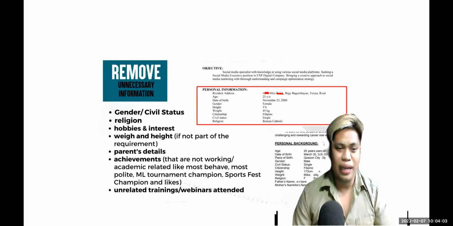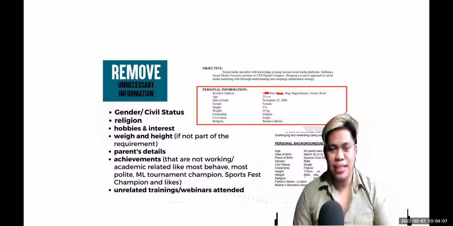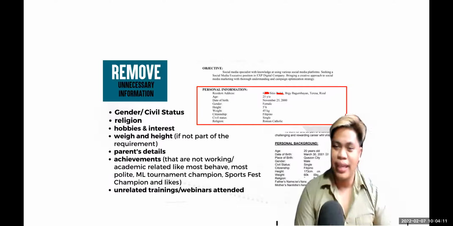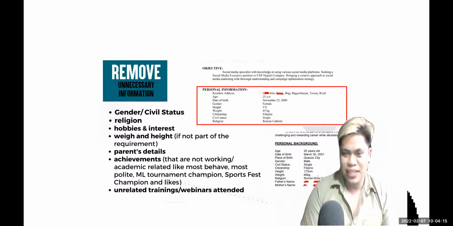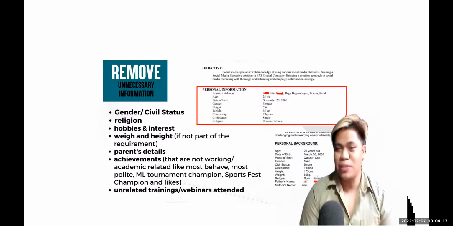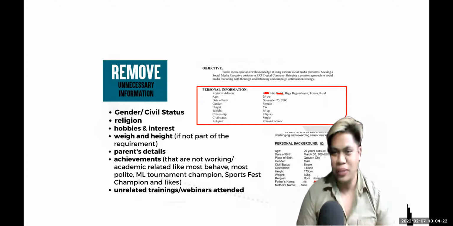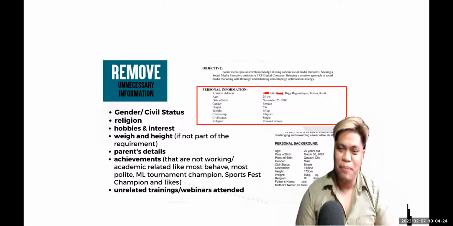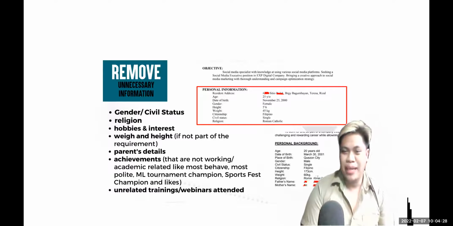Kasi this is what I've noticed sa ilan sa mga resumes na sinubmit ninyo, and I attach some screenshots from those resumes that you submitted on your application simulation activity. Tinakpan ko na lang yung mga ibang details na baka magkaroon kayo ng hint or ng clue kung sino yung mga yan.